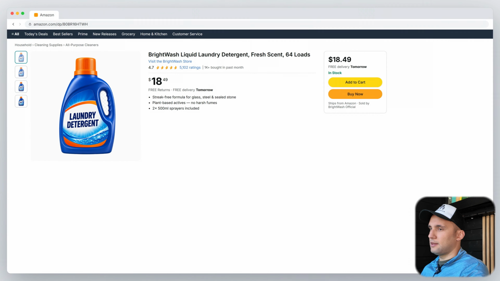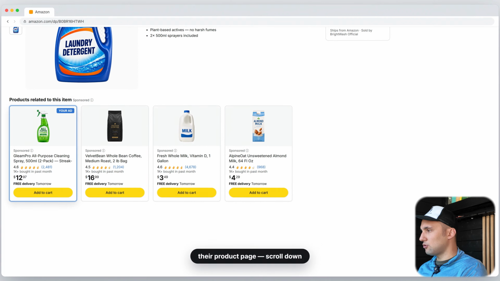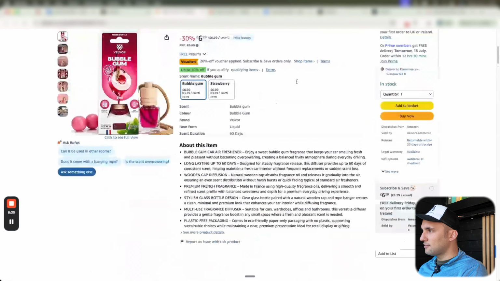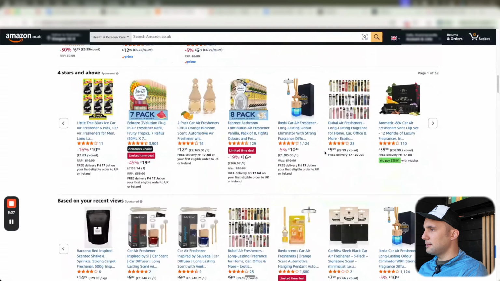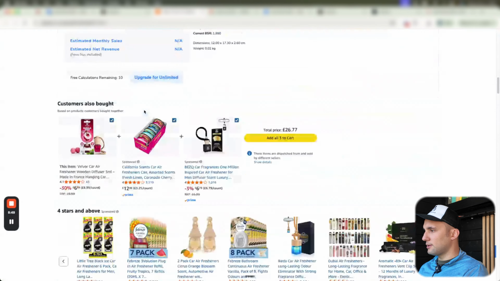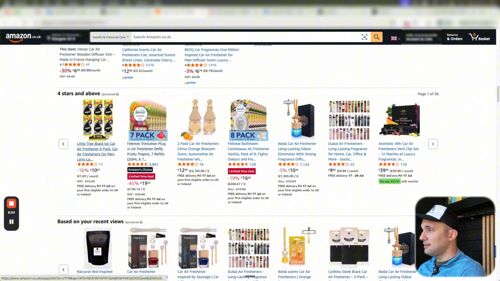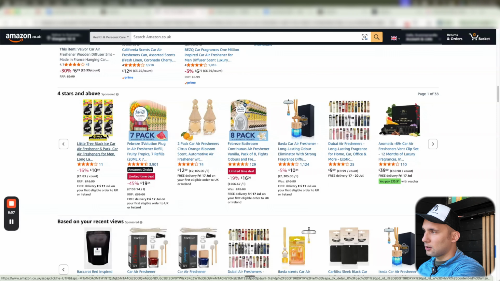Now, substitutes are different, because substitutes actually show your product on the product page. And where is the product page? I will show you where the product page is. So this is the product page, but if you go underneath, you see, for example, this is an air freshener. If I go down, these are all air fresheners or similar products. And if I don't like what I see, but I'm already wanting to buy that, I'll click on this and I'll buy this.